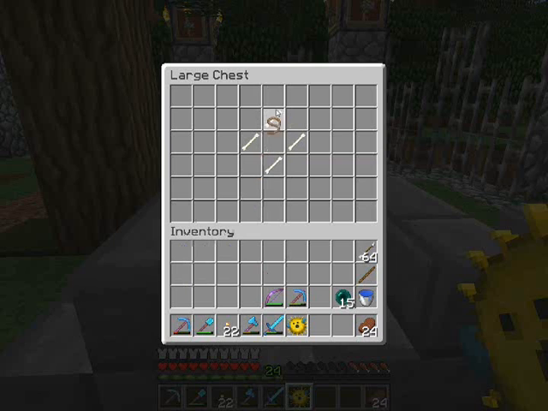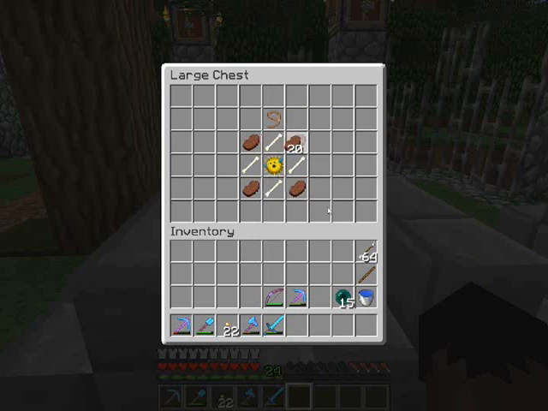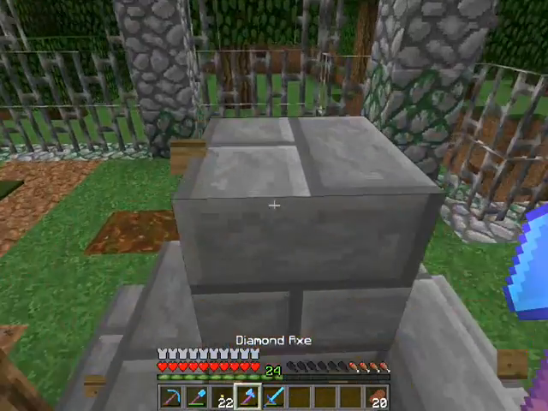Put these in there. We'll put the lead on top. Actually, should these go down one? Put the lead on top. Put that in the middle. And take some of these, put them just like that. There we go. So rest in peace, Bud.